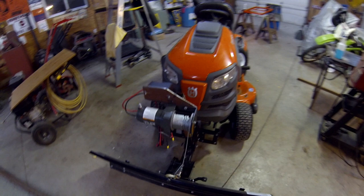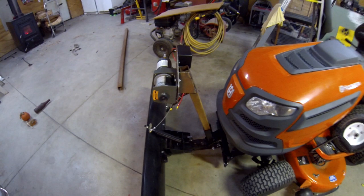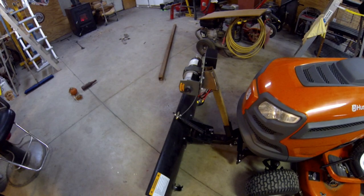And it's totally removable. Once you remove this piece, the hood will come up all the way and it clears this by mere millimeters. So it's going to be a complete deal. You can take it off in the summertime and it won't interfere, but in the wintertime, you'll be able to stick that down in there, hook the blade up, push the remote control, and lift the blade.